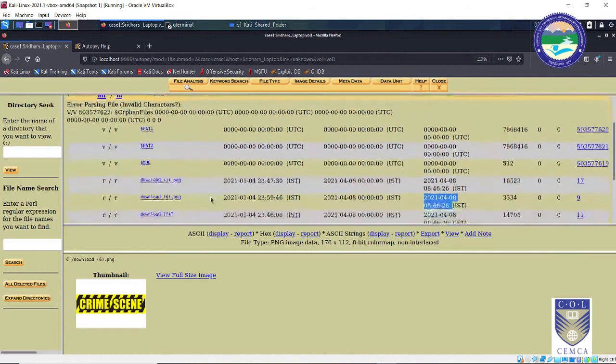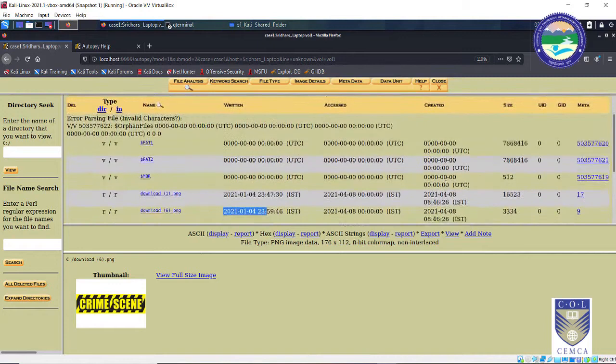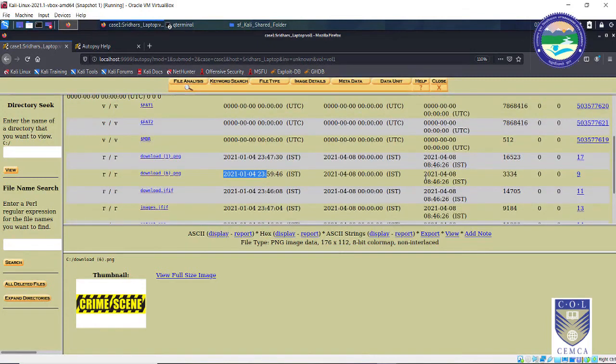It looks quite similar to written, but the written time is whenever this image was actually created, irrespective of whether it was copied on your hard disk, your pen drive, or it was sent via mail. Whenever this particular file was created, it is that time. But created time is the time at which the image was mounted on your pen drive. So obviously this will be later than the actual creation time.